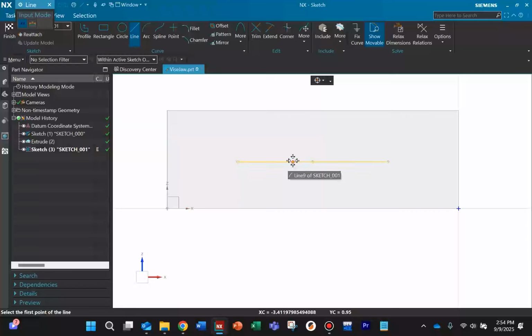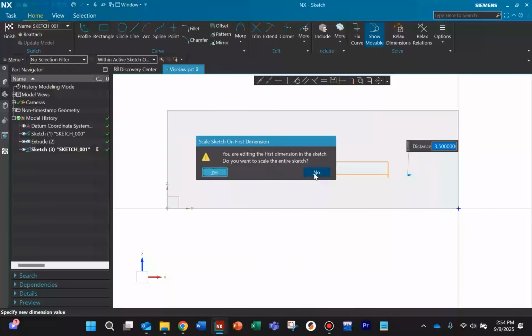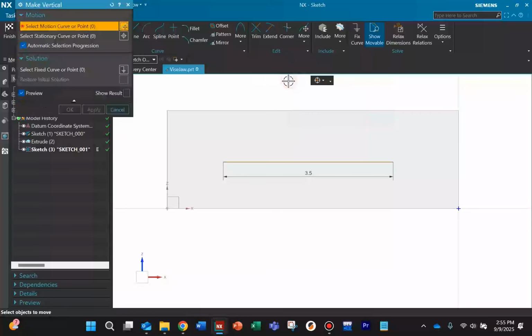And I'm going to use this to locate the hole locations. So I'll place my line. I'm going to dimension this 3.5 inches. If you remember, that is the spacing between the centers of the holes. I want to align this so that it's centered on the face vertically, or I guess horizontally, by using a vertical alignment. So I'll say make vertical. I'll pick up this midpoint of the line.